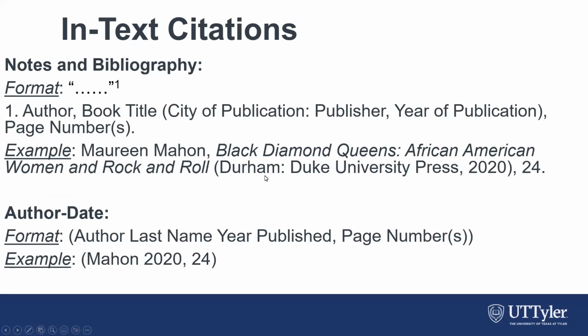And text citations for this are a little bit different, and I'm going to go over how to format that in Microsoft Word. Usually in notes and bibliography, in the text, there will be a way to insert a footnote, and you have this right here, and that will lead to a superscript at the very bottom of the page, which will allow you to put in the citation for the book or article or resource that you are looking to cite in your work.